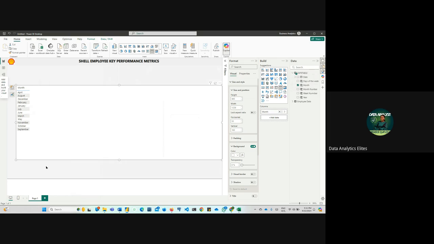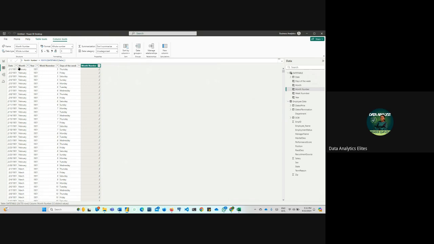So whatever analysis you try to do, this is the way it will be operating. But you know, this is not the way you want your month to operate. So you have to order it properly. That's why you need a month number. So I'll come to my month here. I'll now tell Power BI that this is my month to sort it by. That's why you have the sort by column. Sort it by what? Month number.